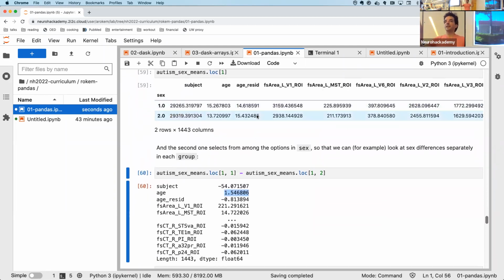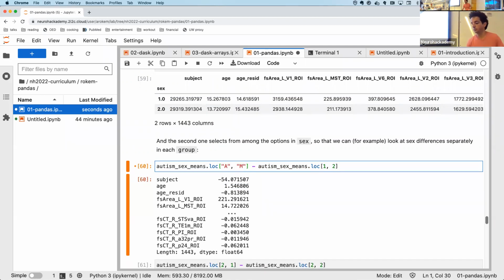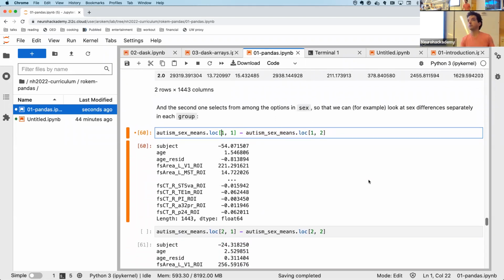If it was like A and B, I would have, if I had A males, it would be like that. Yes, it's a little confusing in this data set because these are numbers, but they could just as well be like the UIDs before, it could be a string or something. This is not the index of the column.